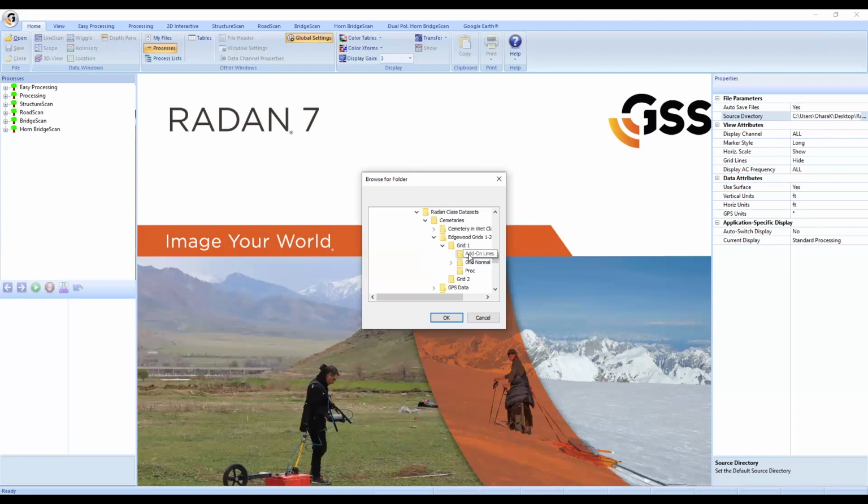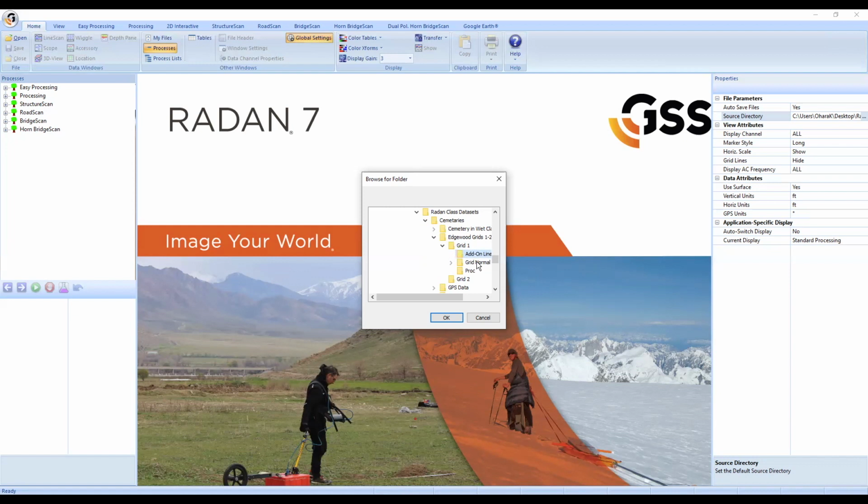This was done intentionally. We placed all of the files that started on the baseline in the grid normal folder, and we added all of our segments into the add-on lines folder. And again, this was done intentionally because we can tell RADAN, we can point to a specific folder and have it automatically load profiles from one folder and then add in segments that we keep in some other section after the fact. It might make some more sense as we start going through the assembly procedures.